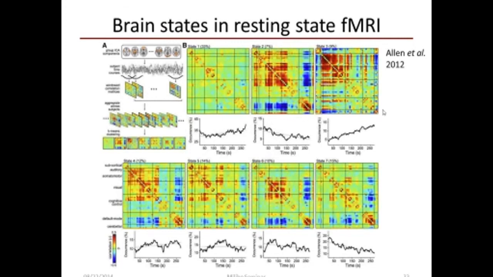What they also did is they quantified in how many subjects this state occurs at different time points in the duration of the scan. The most interesting plot to me is this one, where over time, this state occurs in more and more subjects. This could be because this state could occur when the subject is perhaps more tired, because as the duration of the scan increases, this state is becoming more and more prominent in many subjects.